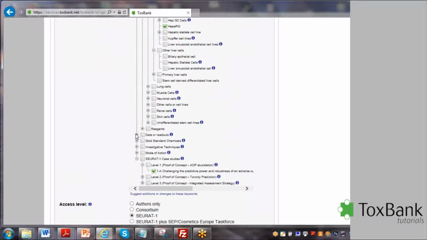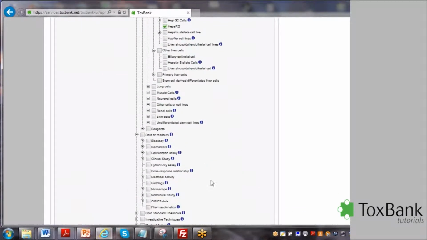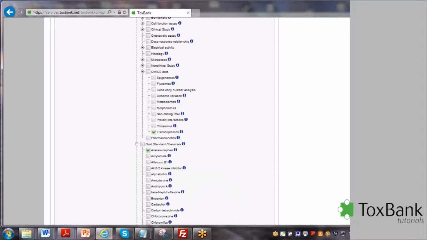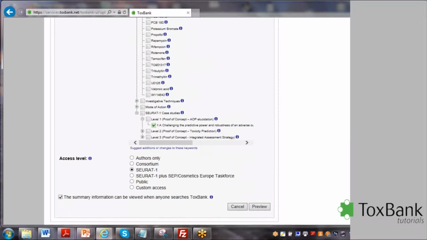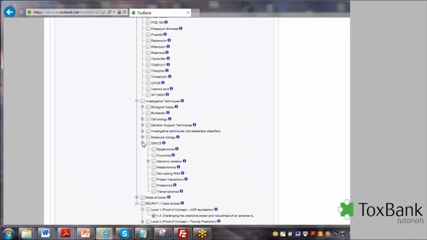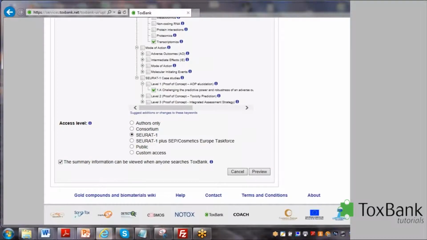What sort of data was being generated? This was some omics data, transcriptomics data. What chemicals were being tested? What was the investigation technique? This was a transcriptomic study. What particular modes of action were being probed?